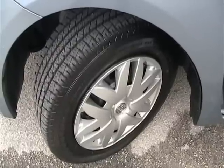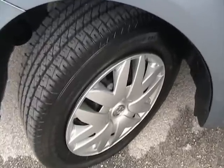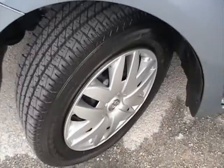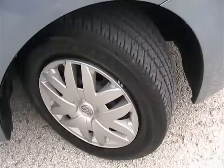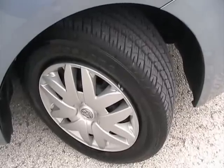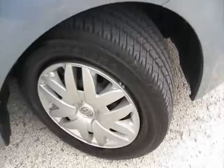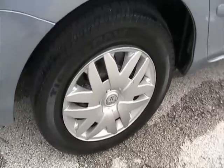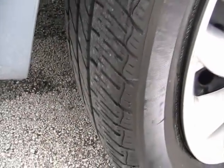Let's take a quick look at the tires on this 2008. The tires are in very good shape. The driver side front tire is in very good condition — looks like new. The passenger side front tire is also in very good condition with a lot of tread. The rear passenger side tire is also in very good condition with a lot of tread.